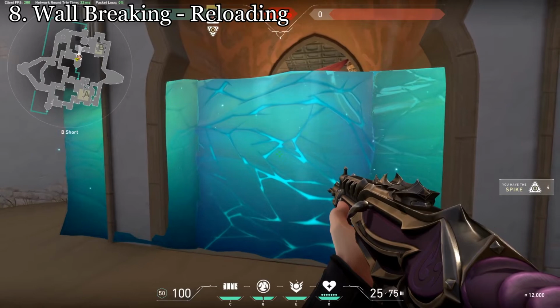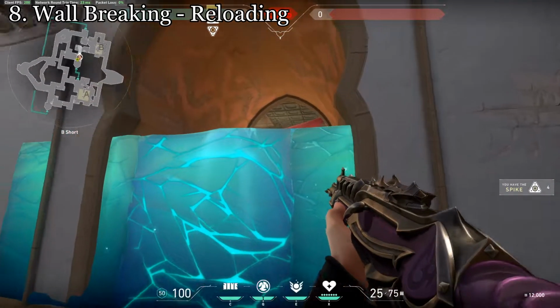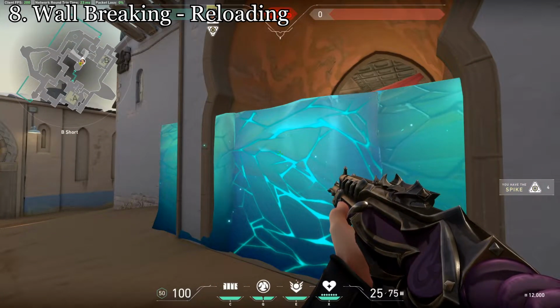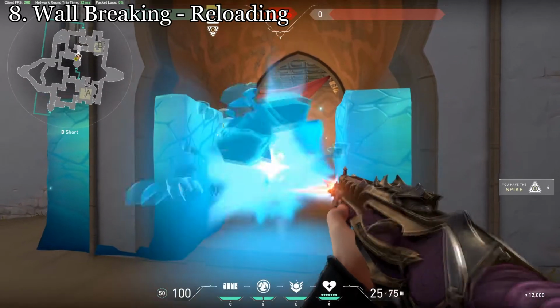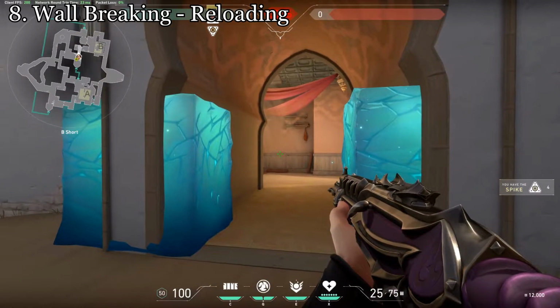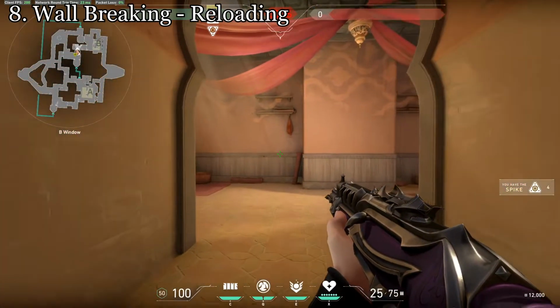So right about here, I would reload my gun if I didn't have infinite ammo on. And what this is going to do is put me at a much better position when I spray the next bullets to break this wall. Now, instead of only having about 3 bullets left in my clip, I'm going to have probably over 20.